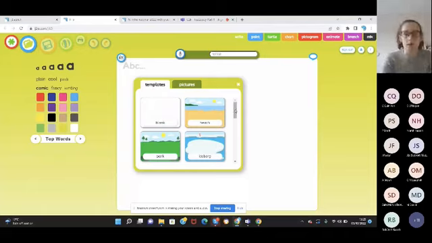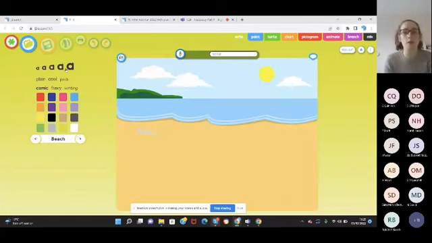So if I click on this, for instance, in Write, children don't have too many options so as to confuse them. They can choose to change the size and the style and the colour of their font. But other than that, they can just click and they can write, for instance, I went to the beach.